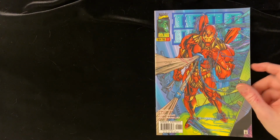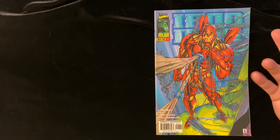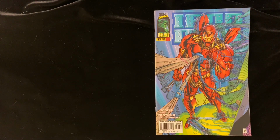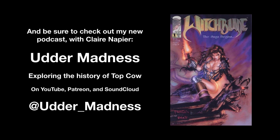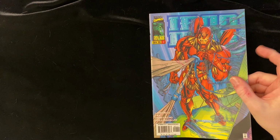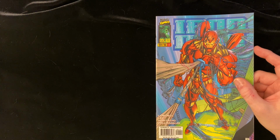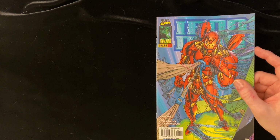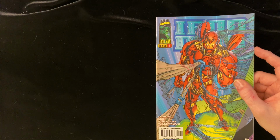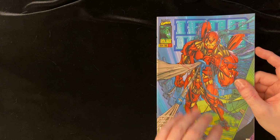We've gotten to the point where we've had some revisionism about the original Image books, and I'm part of that. I have a podcast about Top Cow, so I'm all about going back and seeing value in that stuff, especially now that all those fans have grown up and have the nostalgia. They look back and they try to find the good in those comics, and there's a lot of good in those comics. There's a lot of enthusiasm, even the ones that don't maybe hold up the best are still fun to look at. But that wave of nostalgic enthusiasm hasn't quite made it to the Heroes Reborn era yet.